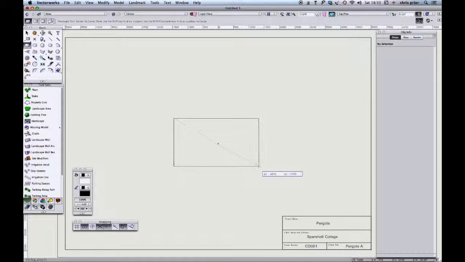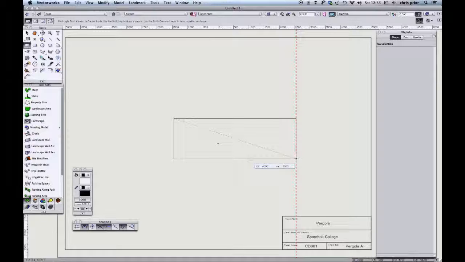As you draw, you can see that you get the little blue box travelling with the cursor, and that allows you to tab into that box while your object is still live, so that you can type in the numbers which represent the size of the object. In this case, I want an object of 4,000 wide by 3,000 deep. And you'll notice that it's got a minus in it. That's basically because it's going to draw it downwards instead of upwards. You'll see what happens in a minute.